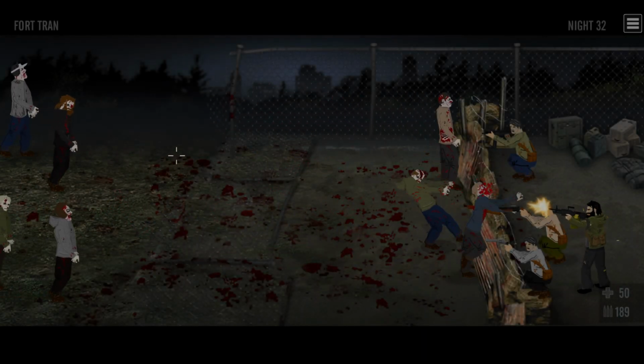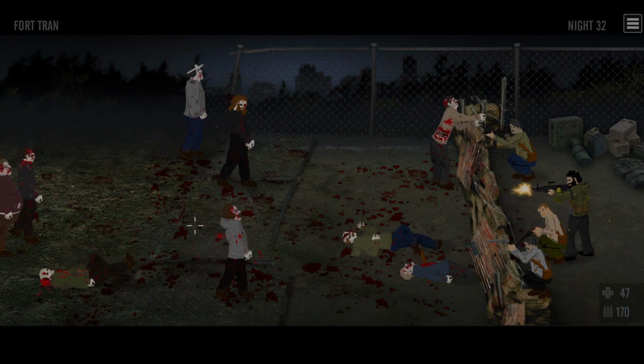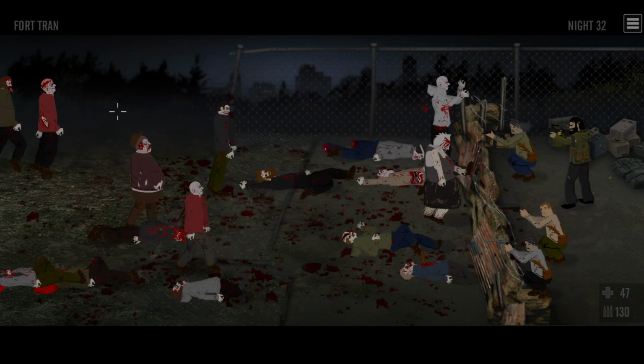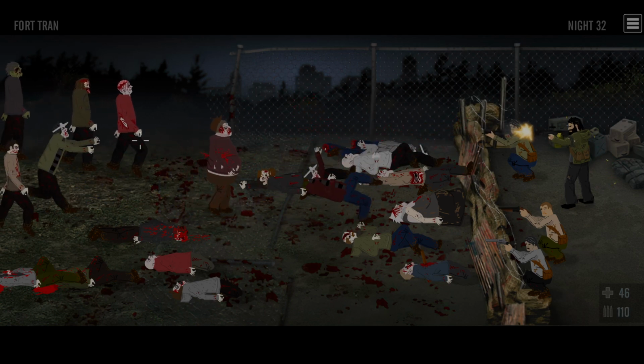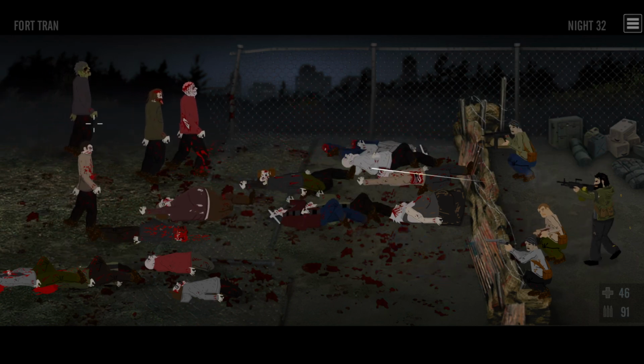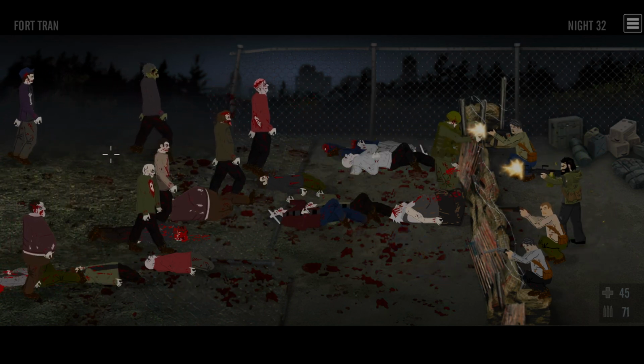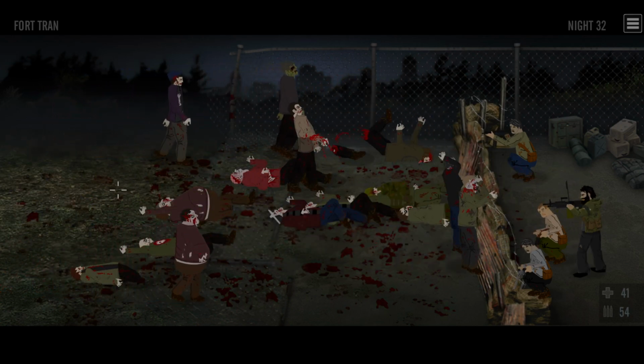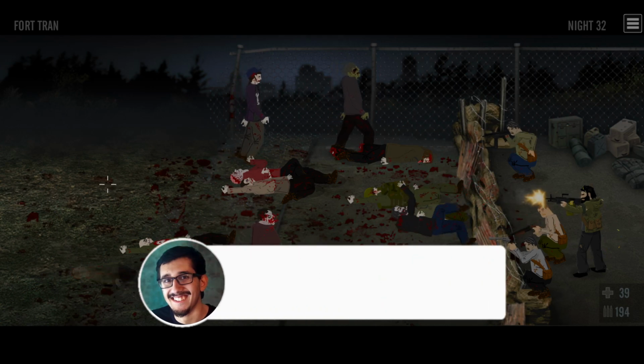Like, should I go to Whistler's Grove or Aspenwood? Well, Whistler's Grove has this weapon and this weapon, but Aspenwood has this weapon and this weapon, and even though it has those weapons, the population is this amount compared to Whistler's Grove, so I'm not feeling too confident right now. I don't have too many survivors or great weapons. I might just go to Whistler's Grove.